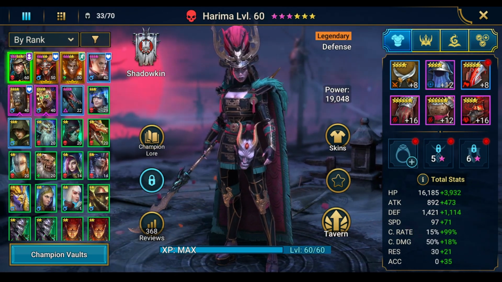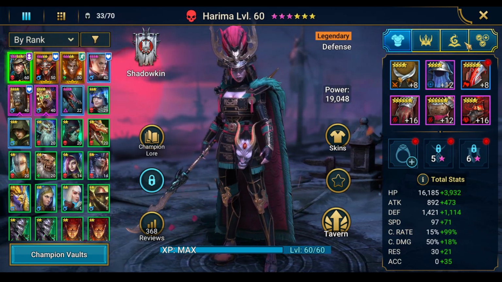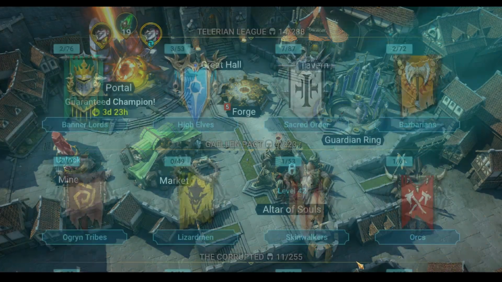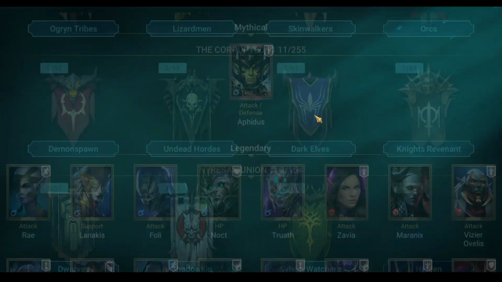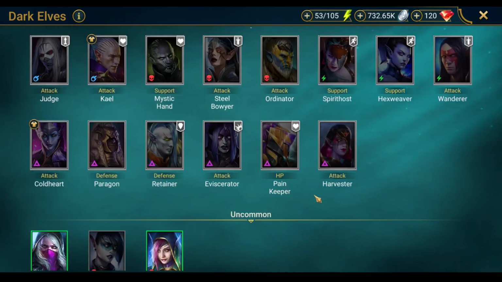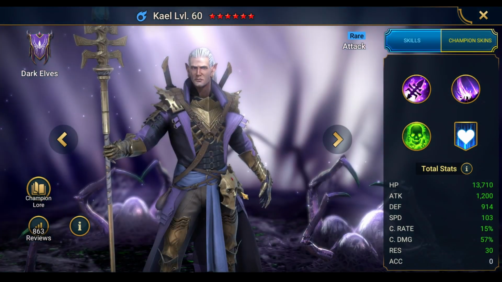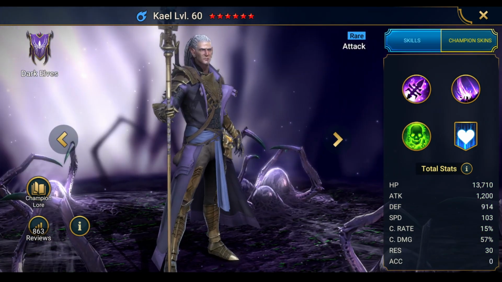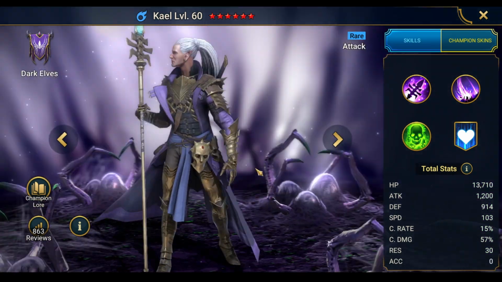To start with, if you're looking to progress as quickly as possible, the scenario hasn't changed in so many years. You pick Kael as your starter champion, you focus all your resources on him, get to 12-6 of brutal campaign as fast as possible, farm food, get him to level 60, buy him masteries with your first 800 gems, and then just keep farming food until you have your first team.